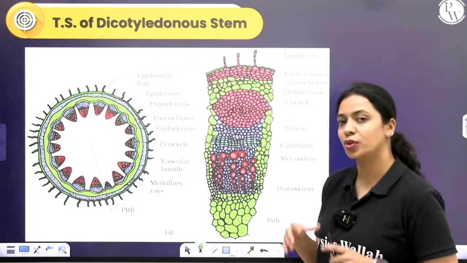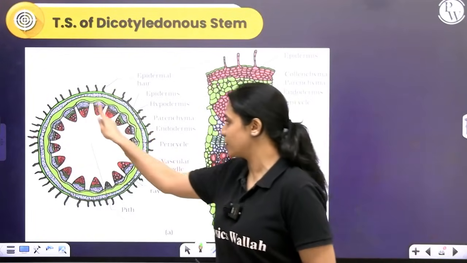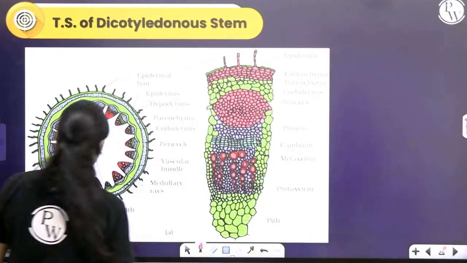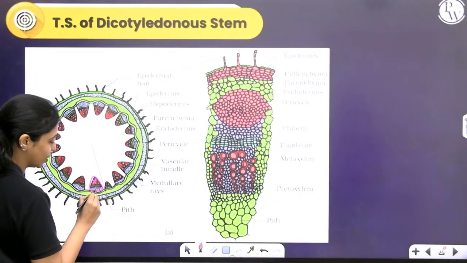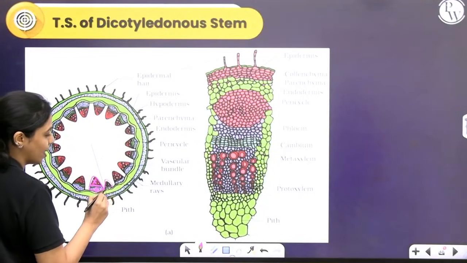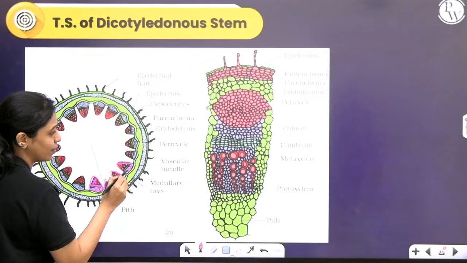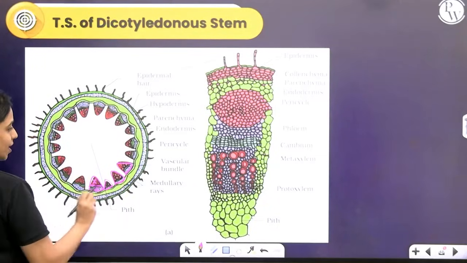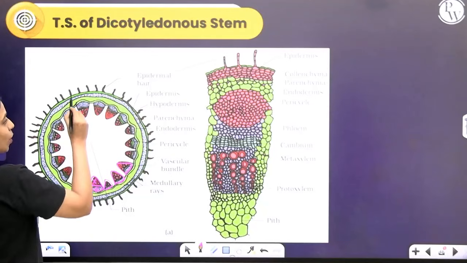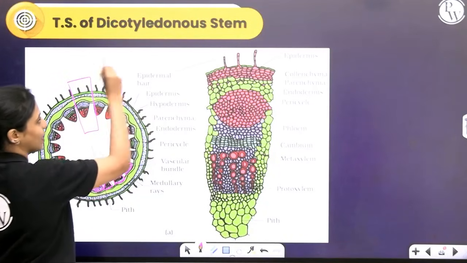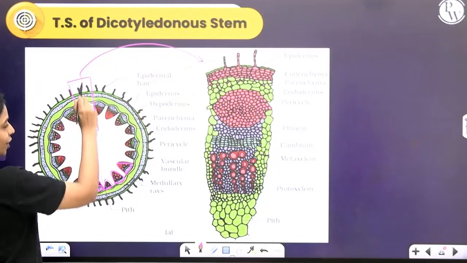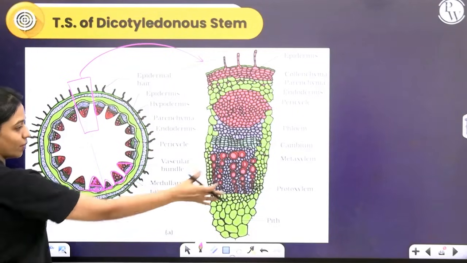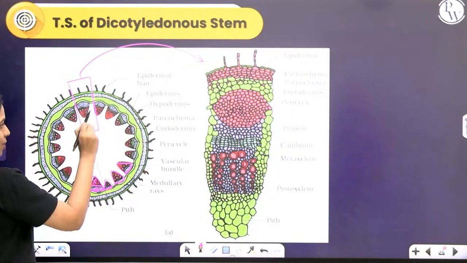I want you to notice here the vascular bundles that I had shown you earlier. Over here you can make out how they all are conjoined. Within the same bundle you have xylem, phloem and cambium, and all of these vascular bundles are arranged in the form of a ring. This is how the section will appear. You can see a big prominent pith in the center. Now we'll take just one section of this and study the different types of tissues and how they are arranged. The same thing will apply to the rest of it. We're going to just focus on one vascular bundle.